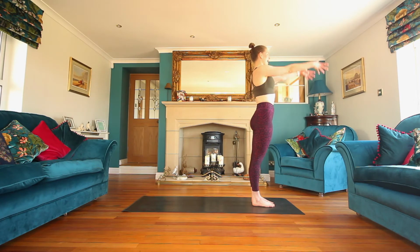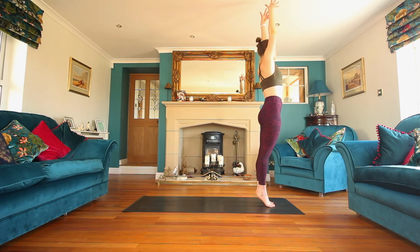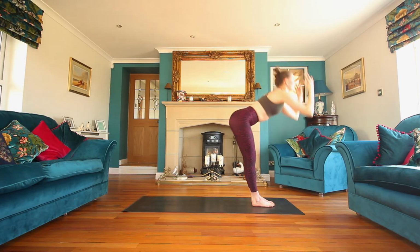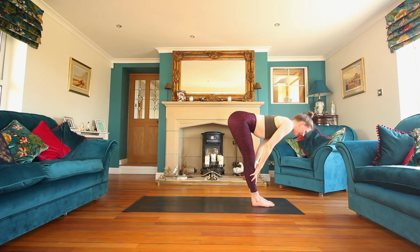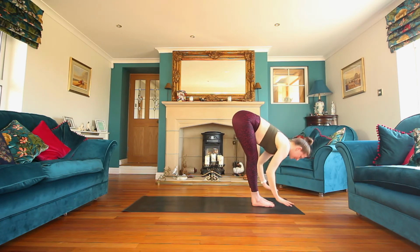Inhale, your hands come out in front. Lift up off your heels, balancing on your toes here. Lift up, lift up. Inhale here. Exhale, drop your heels, drop your hands, forward fold. Inhale, halfway lift. Exhale, fold.